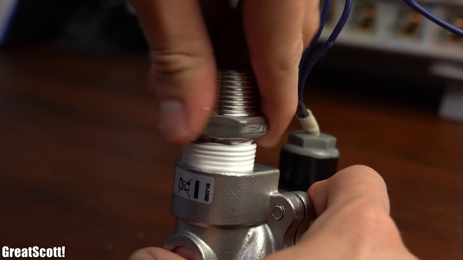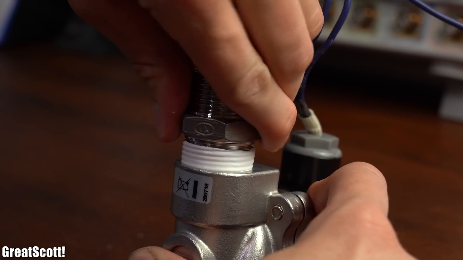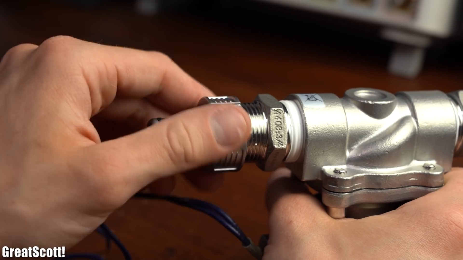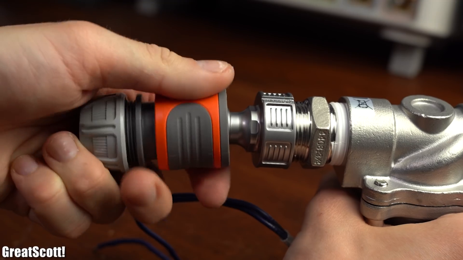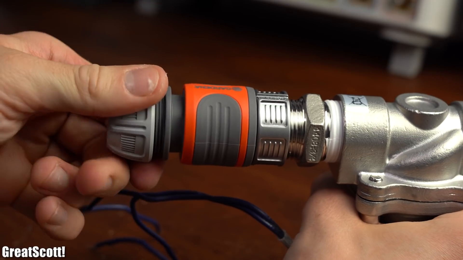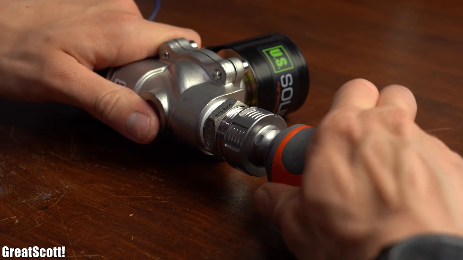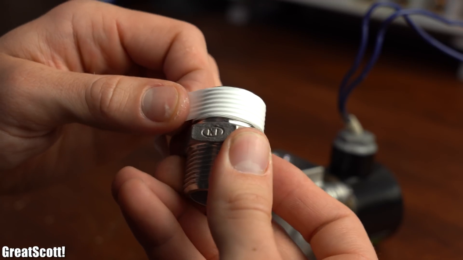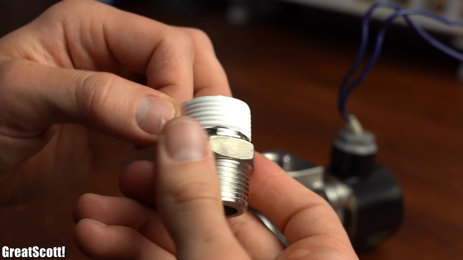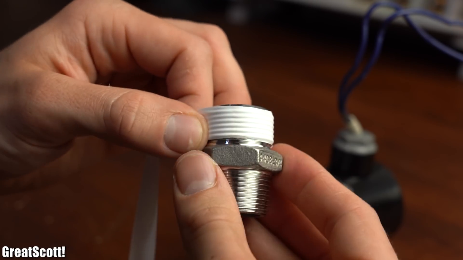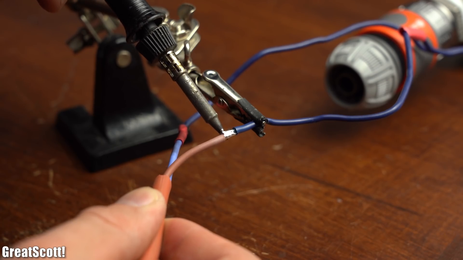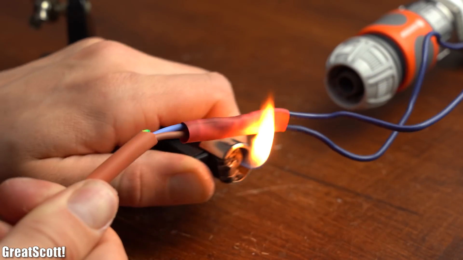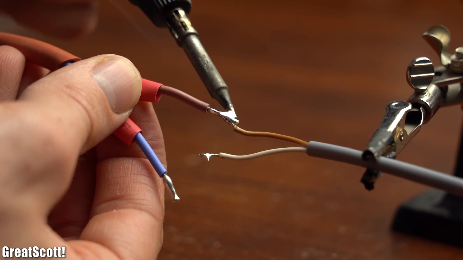Almost the last preparations I then had to do in my apartment was to add a ton of adapters to my solenoid valve in order to make it also garden hose compatible. I know that the amount of adapters can be a bit confusing but you can find more information about them and this project in the video description. Also do not forget to add sealing tape to all the thread connections to make them truly waterproof. And with the valve finally complete all there was left for me to do indoors was to extend not only the solenoid wires but also the wires of the water level sensor.